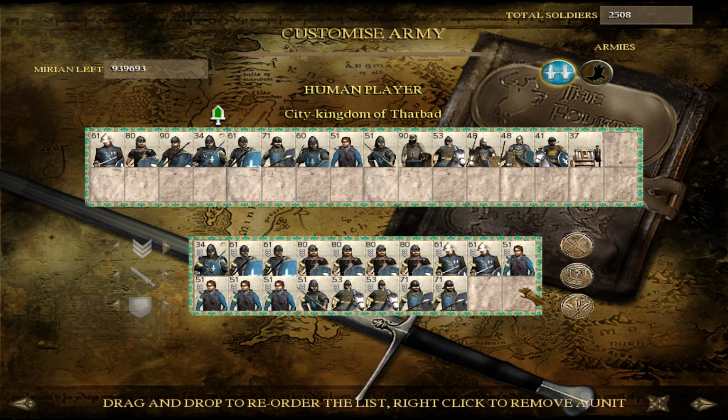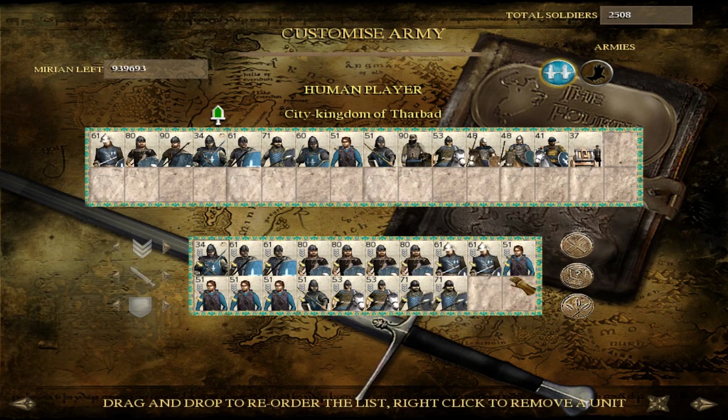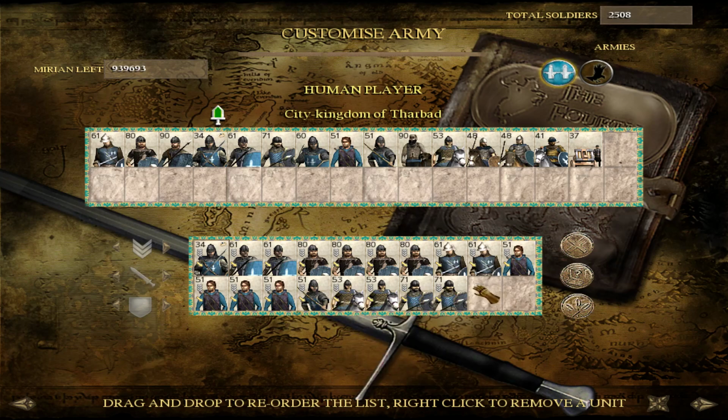You're going to have good infantry to hold the line. You're going to have some cavalry to do some flanking and rear charges. If anything, the stars are going to be these archers, especially the city longbowmen. And with that, you can expect to hold out and conquer from your starting position. So at any rate, I hope this has been helpful and you've learned a bit about the City-kingdom of Tharbad and what they can expect to do on the battlefield and what they can expect to suffer, unfortunately, if you are not paying too much attention.